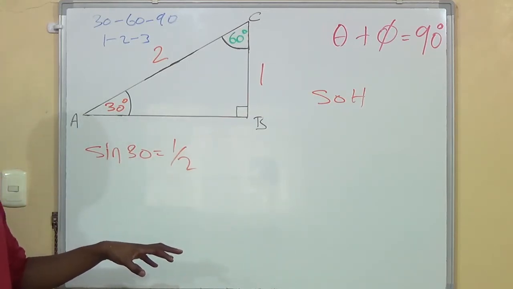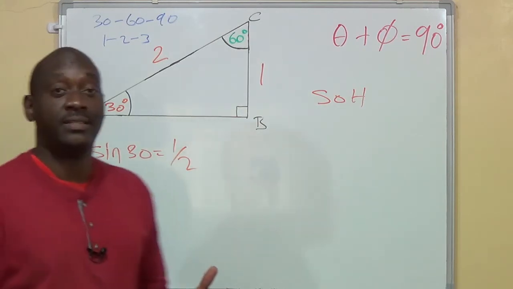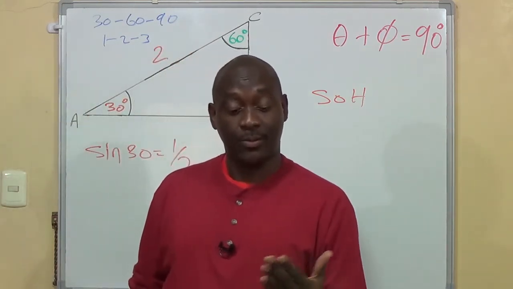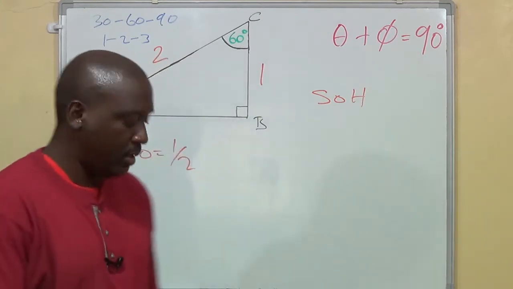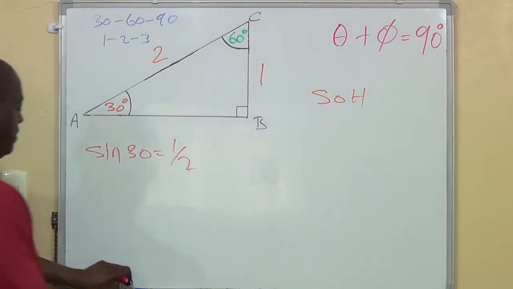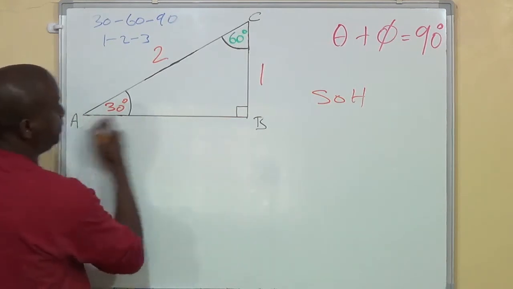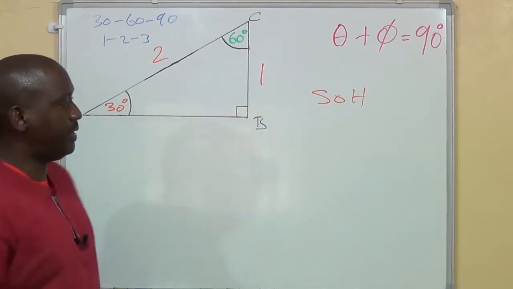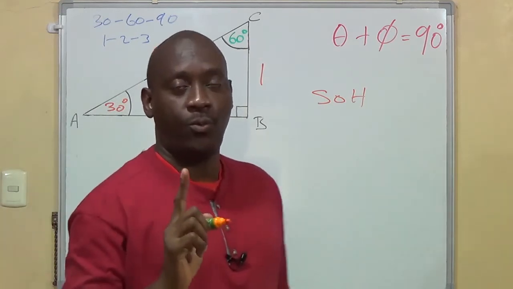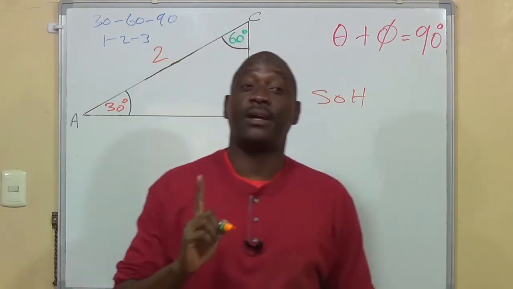Then what is the cosine of 60? Yeah? Watch your magic now. Now, let me, sorry, before I do that. In fact, before we go to that point, I'm going to now invoke Pythagoras' theorem.